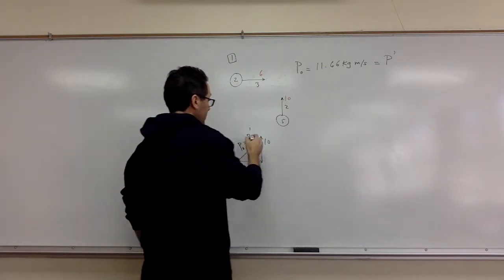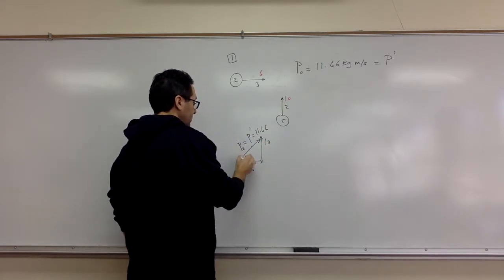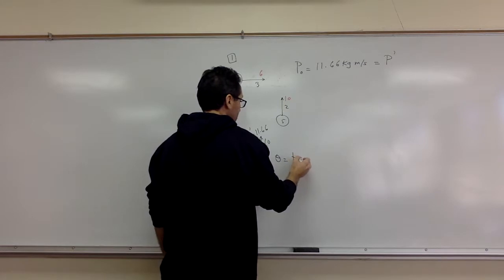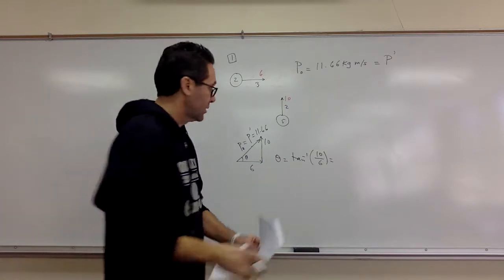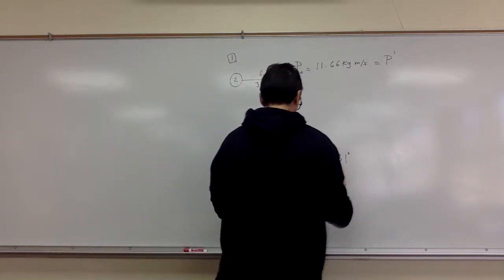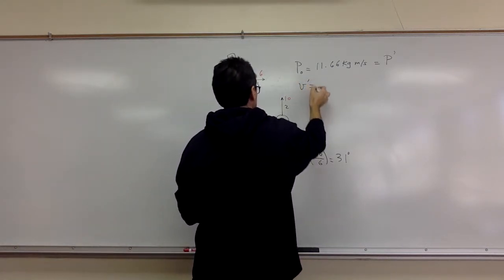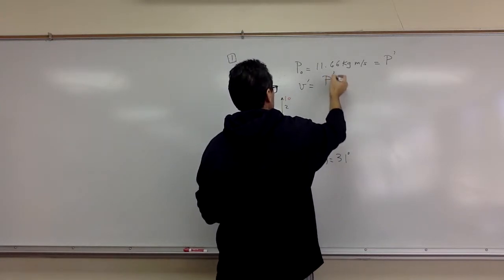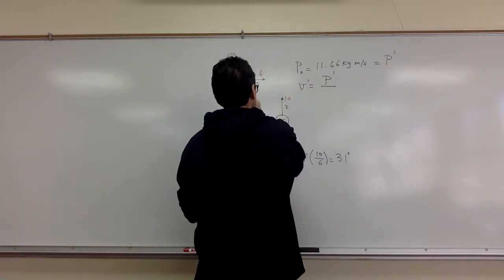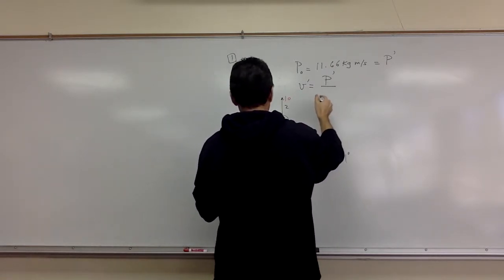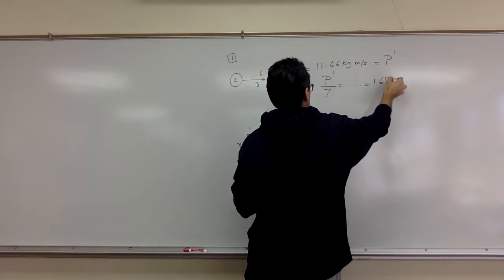All right, so now how do I figure this out? Well, this is just 11.66 kilograms meters per second, and I can figure out this angle here. That angle is just the inverse tangent of 10 over 6, which is equal to about 31 degrees. Now, how do I find the velocity? The velocity after the collision is just the total momentum after the collision, now that they became 1, divided by the total mass, which is 2 and 5, which is 7. If you do the math here, you should get a velocity of 1.67 meters per second.